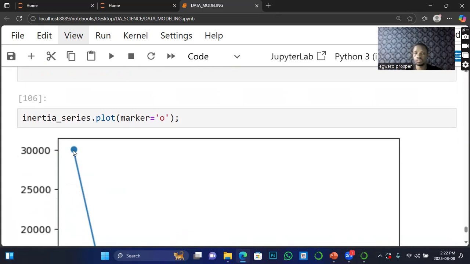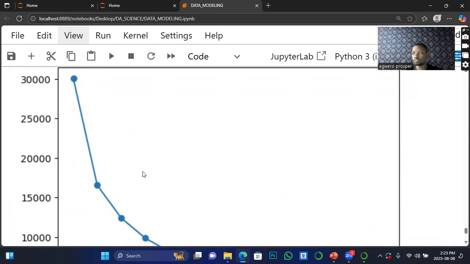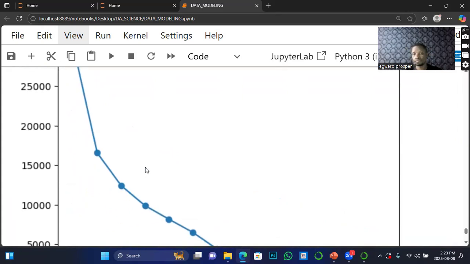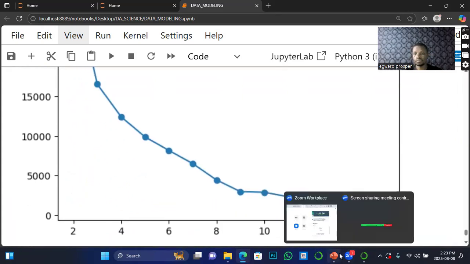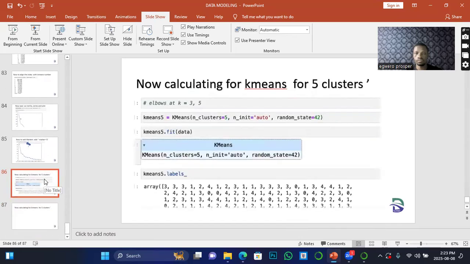So you can see I have the marker, because the marker is what will help us to know the elbow. So you can see this was exactly what we got that time. You can see this elbow here from the graph I showed us before we started plotting. Okay, so any question? So far, so good.